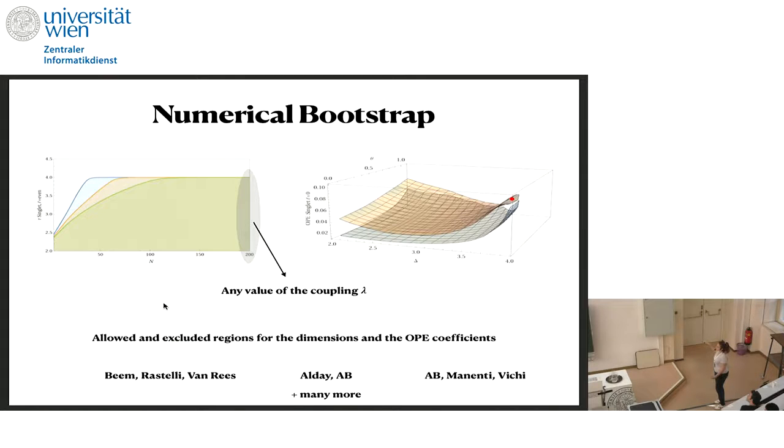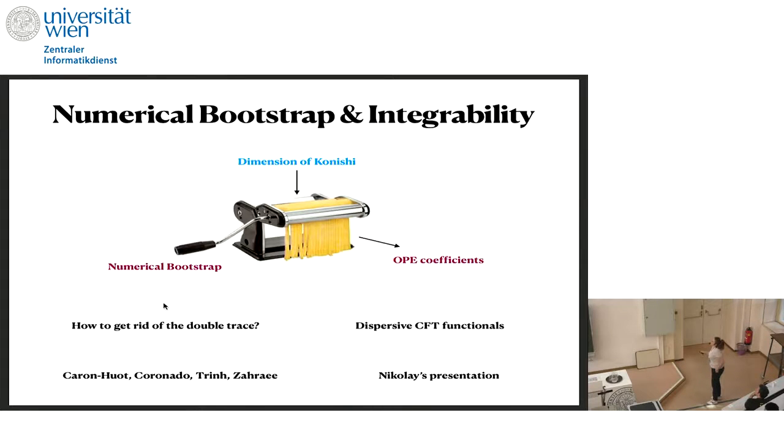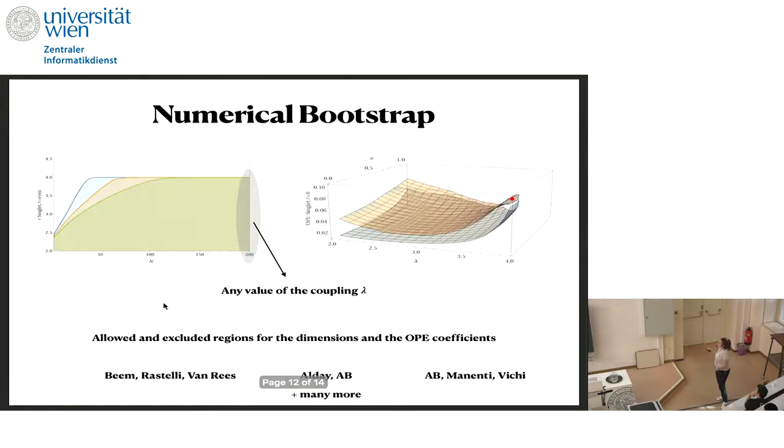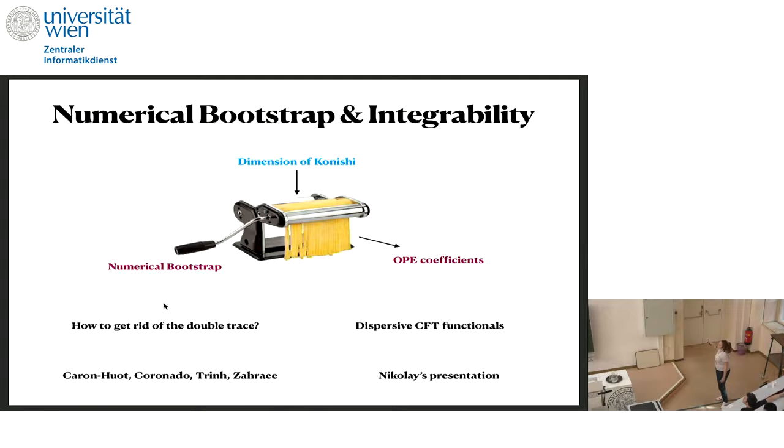But this full bound, as I said, should be valid for any value of the coupling constant, and in particular, there should be a way in which we can input our lambda inside these plots here, and this would actually be one of the open problems that we have. In particular, this is a bit provocative, but the idea would be to input, for instance, the dimension of some single trace operators that we can get from integrability, for instance, the Konishi operator that we know very well at any value of the coupling, and then use these constraints from the numerical bootstrap and be able to find the OPE coefficients of these operators here. So in particular, this would allow us to take this bound here and try to understand how to get rid of all the double trace operators in general to be able to follow the path of one single operator, which is the Konishi operator, for instance.